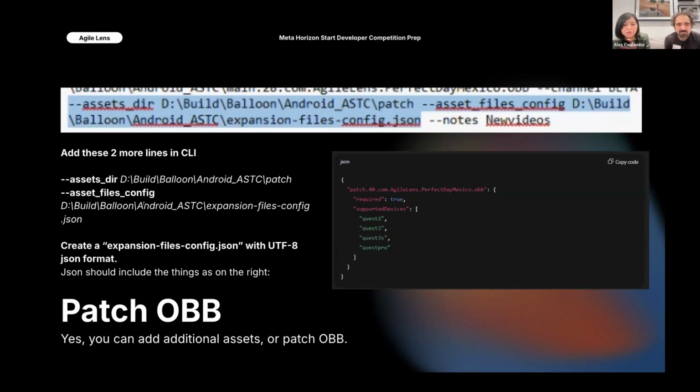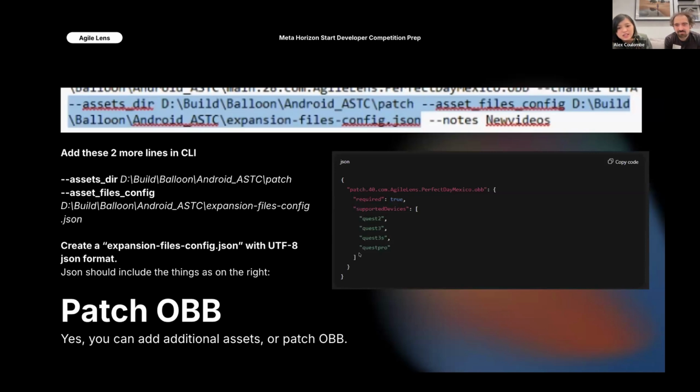And you also have to put in a JSON file. It's called expansion files config. It has to be that name, I believe. And it has to be in UTF-8 encoding. And Unreal doesn't generate that for you, so you have to generate it yourself. That is what you have to put inside the content, and it depends on your supported devices.